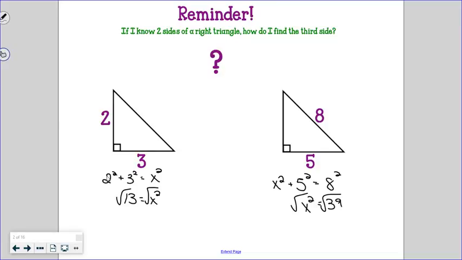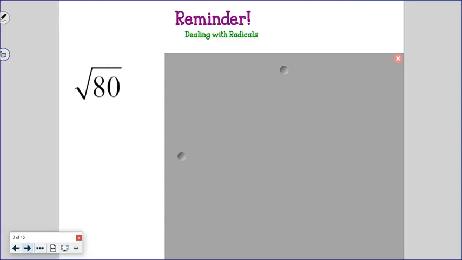Okay, here's my next reminder for you. Dealing with radicals, kind of 3 different topics along radicals. Remember when simplifying, and we're going to do a lot of simplifying of radicals, find your biggest perfect square. Start at half, right? I've got these up here. I'd start at half. 40 is about here. I would test out all the perfect squares on my way down until I found the biggest.